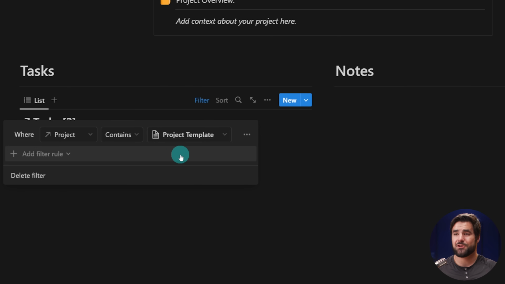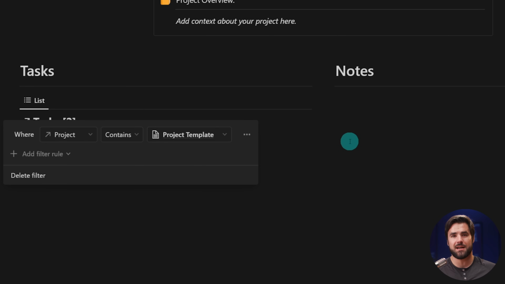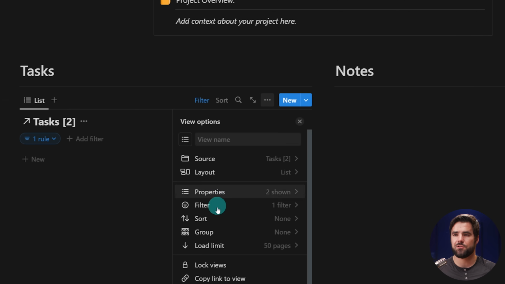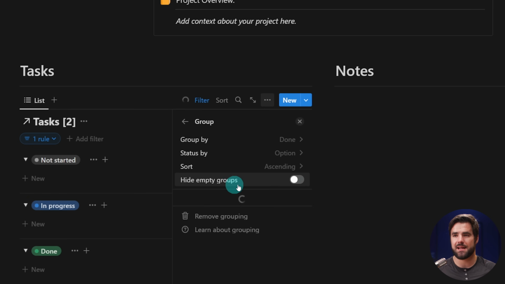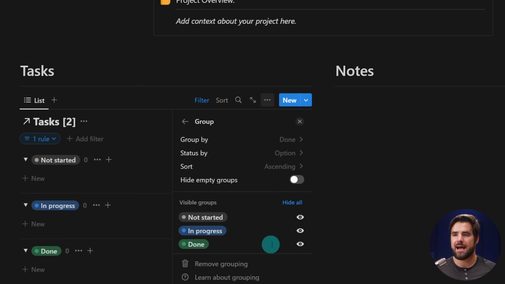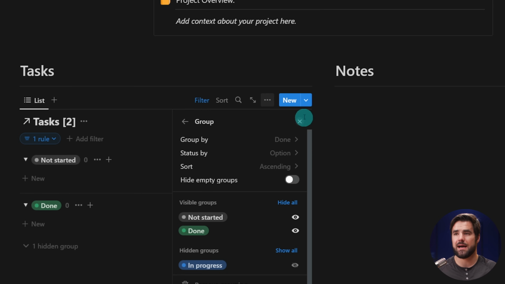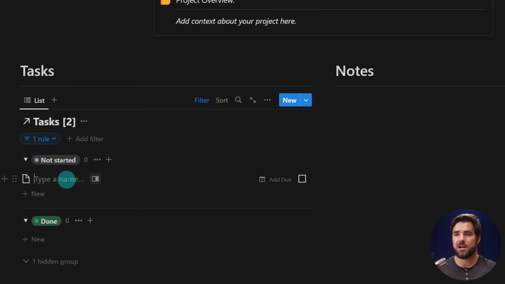And I think that's all we actually need in terms of filters here, because usually I would filter out completed tasks, but in this case, because I want to see like a full bird's eye view of my project, including completed tasks, instead of filtering the completed tasks out to a different view, I'm going to instead go to the grouping option here, and I'm going to group by the done status. And I want to actually hide in progress because I personally am not going to use in progress, but of course you could leave this there if you wanted to. I'm going to go ahead and hide it because again, I'm using the checkbox property.